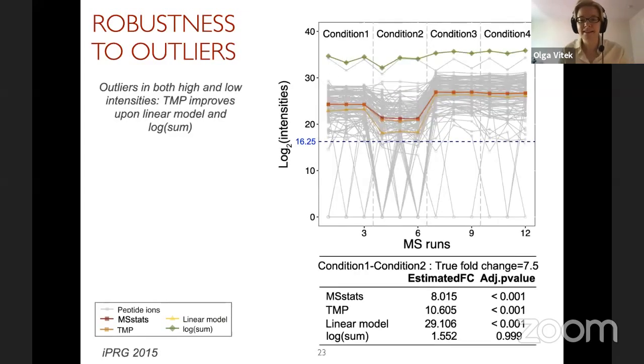And this is very common, right? When we have a little bit of everything, and if we just use the big linear model, it has all manners of difficulties. Log of sum underestimates the true fold change of 7.5. And you need both robust methods and recognizing that these values are unreliable and replacing them with censoring. This blue line is our censoring threshold. So we say that below this line, values are unreliable. And so it gets closer to the true fold change here.